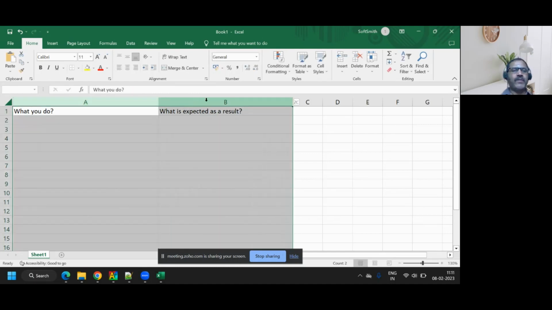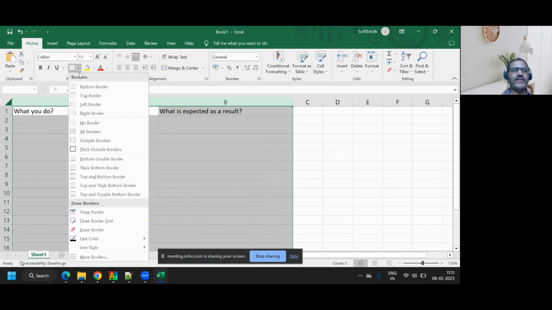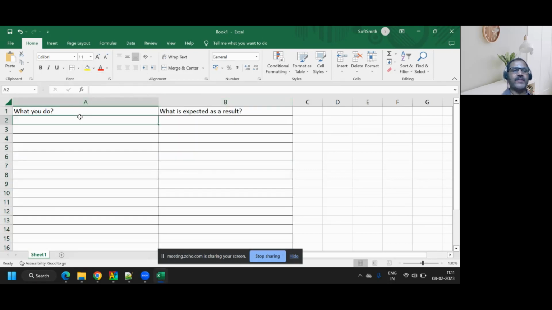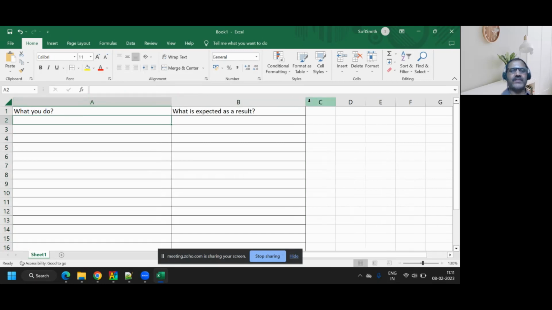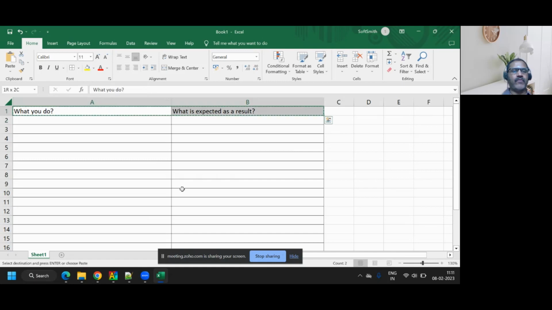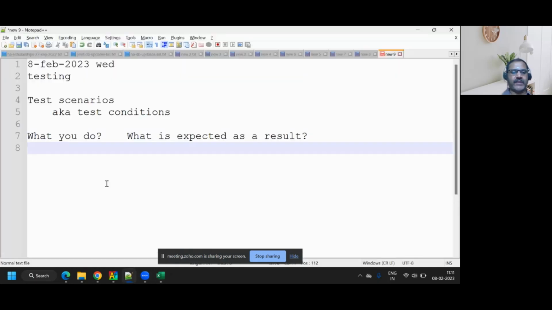Remember, we talked about you act, system will react. You do something, system will display something, or system will give some issues. This is what it is. And we need to write it down. We need to document it, right? What you do, what is expected result. Okay? Two columns. This is the test conditions.